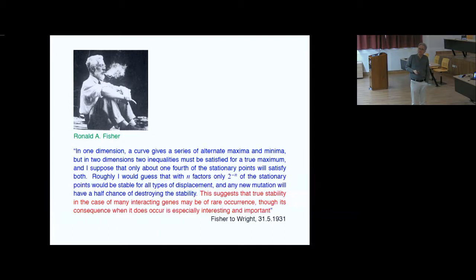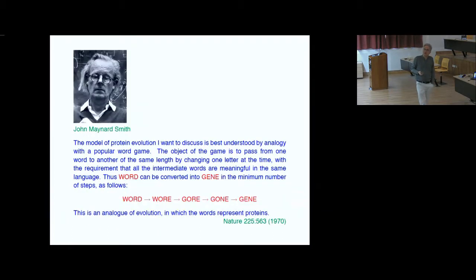Okay, and the last historical remark, so there's a very influential paper by Maynard Smith, who sort of transported this picture to protein space. Of course, at the time when Wright and Fisher devised these ideas, they didn't know about DNA and the structure of proteins. So Maynard Smith sort of brought this picture into the new era. So he thought about the space of all proteins, which would be in our language a Hamming space with 20 possible letters at each site.